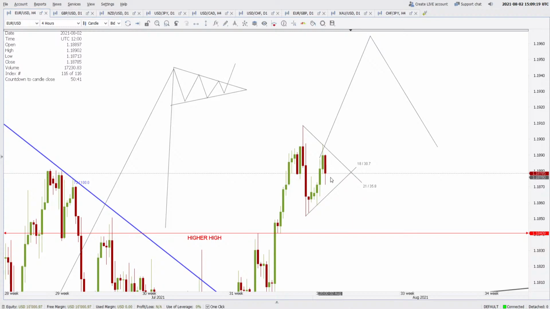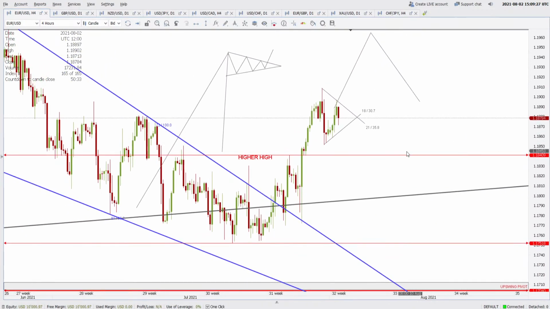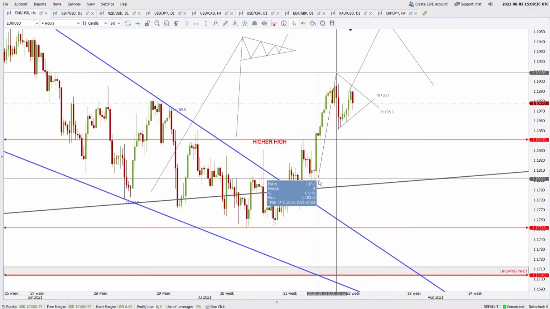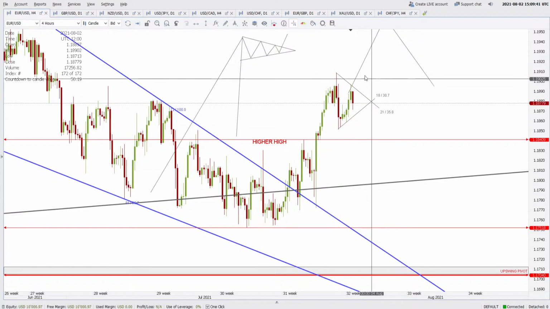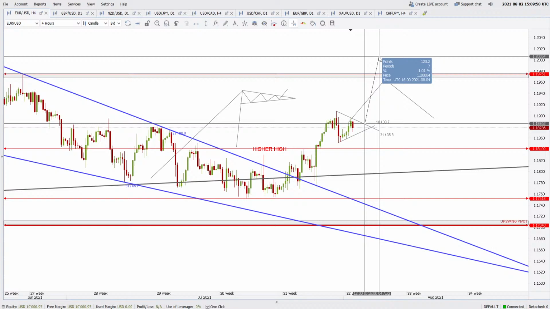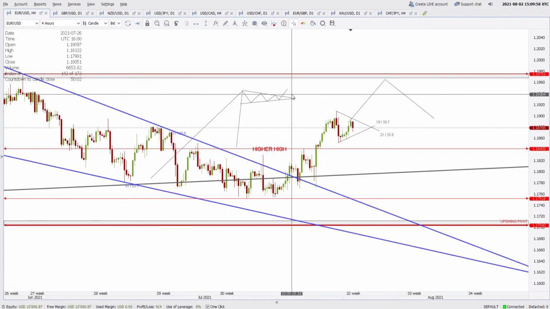There is a possibility that the price from here will break to the upside, and in this case if it happens, how we measure the target of this one, we measure the target as the height of the pole, which in this case is approximately from here 136 points, and it is measured from the place of breakout, which will be approximately this area. So 136 points from here will be at around 1.2022. I hope I have made myself clear in this regard.